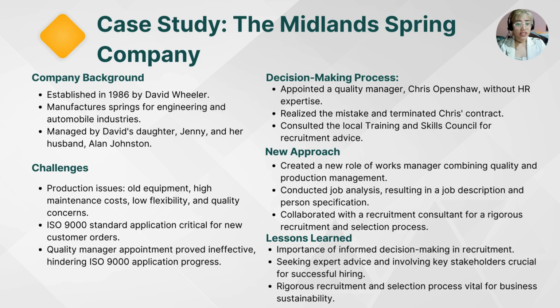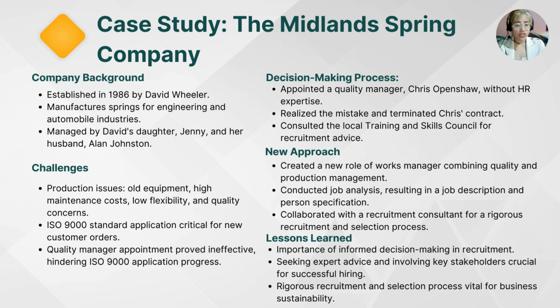And the challenges. The company faces several challenges, like production issues. So the company is struggling with old equipment, high maintenance costs, low flexibility, and quality concerns. And also the ISO 9000 standard application. The company needs to meet the ISO 9000 quality standards in order to secure new customer orders, and appointing a quality manager without HR expertise.